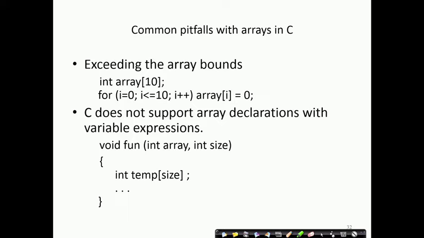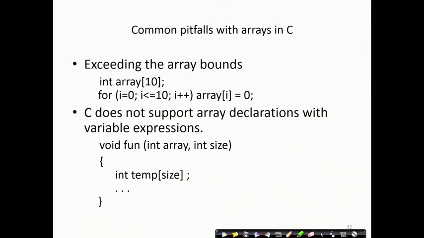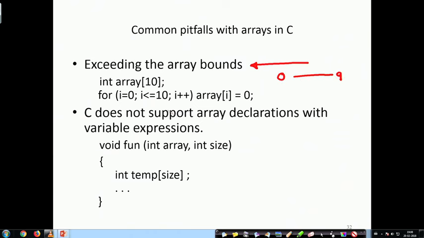So, all these searching and sorting we were doing using arrays. Now, just a word of caution about some common pitfalls with arrays in C: often we can exceed the array bound without really noticing. For example, the array size has been declared to be 10, that means my indices are from 0 to 9. So, if I write a for loop like this and try to initialize it, it will initialize 0, then 1, then 2, then 3, till it is less than or equal to 10. So, the 10th element will also be set to 0, but that may be destroying some other memory location. Therefore, that check is not there, and C does not support array declarations with variable expressions.